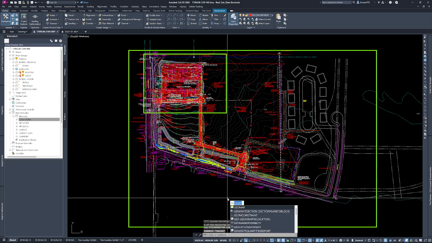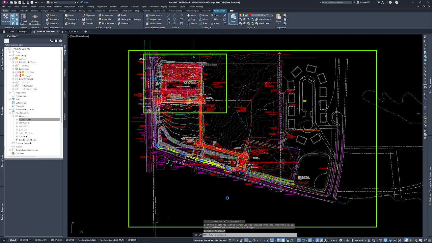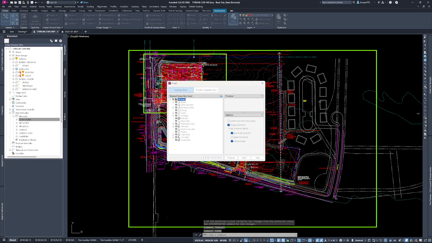So if you just type in Purge, oops, the window pops up and it says, here's all the items that are currently in your drawing, but you're not referencing. It's a huge help, especially if you have a lot of blocks, which this drawing does, that are not being referenced at all. So if you wanted to make your drawing run better, I recommend doing this a little bit later, or if you really see a performance hit on your drawing, give this a shot.